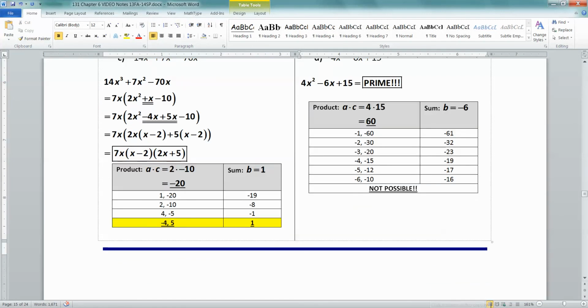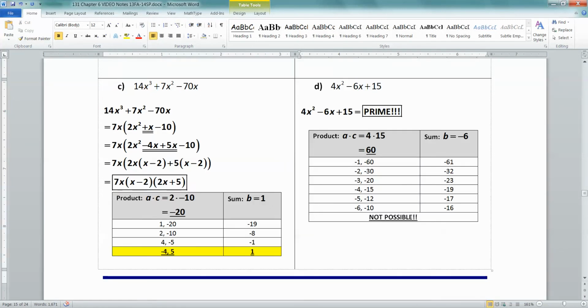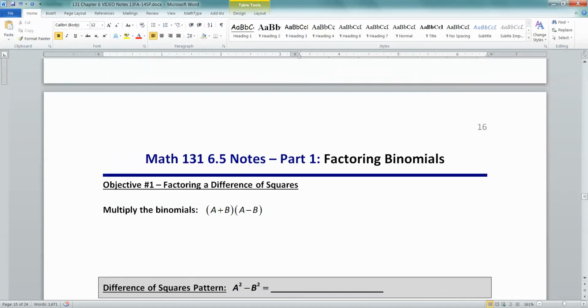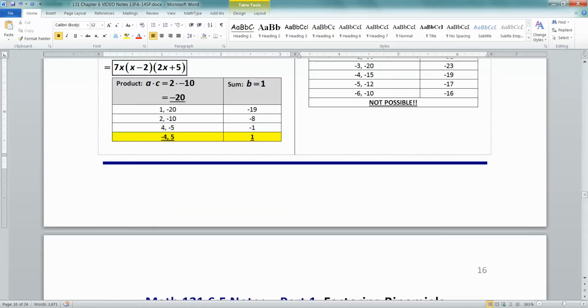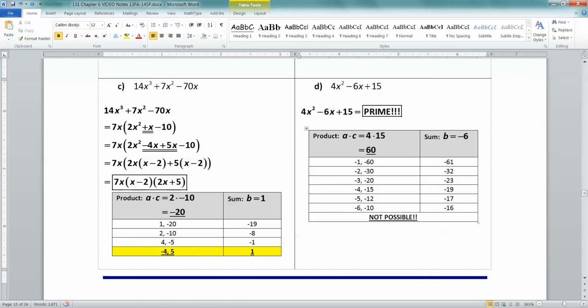All right, we are all done with factoring of trinomials. So next time you're here, we will factor some binomials. Aren't they lovely? And then we'll do one more recap of every kind of factoring there possibly is. So I'll see you back here then.